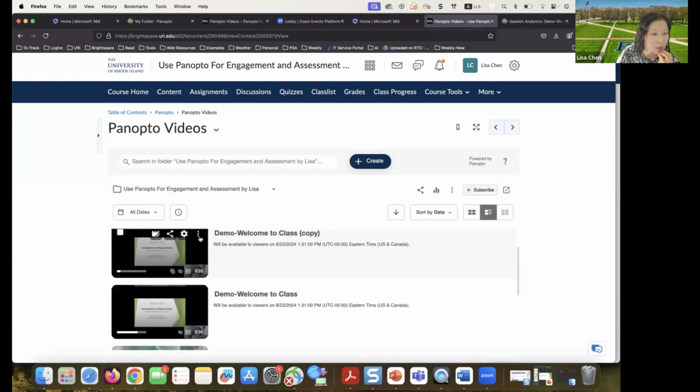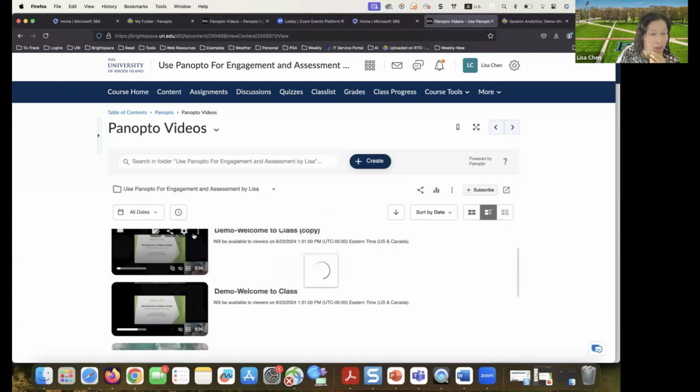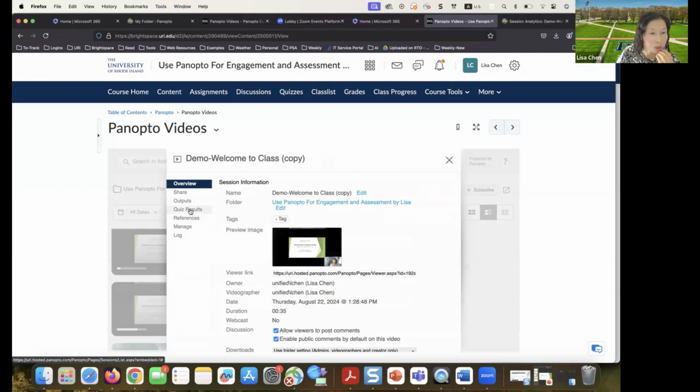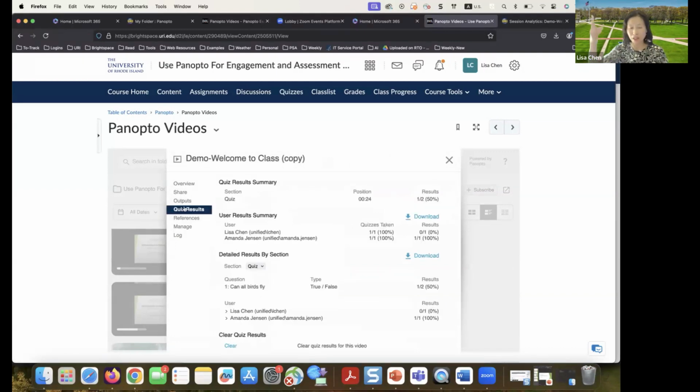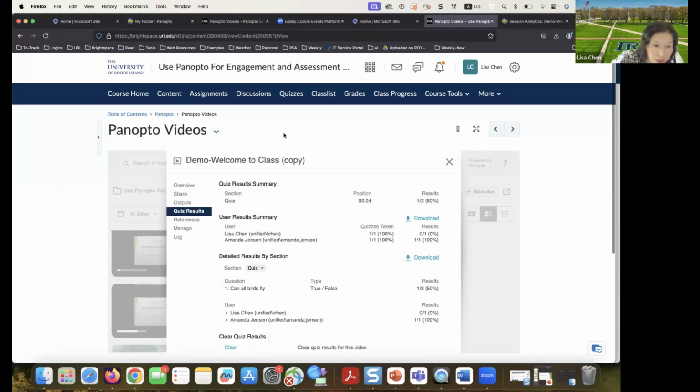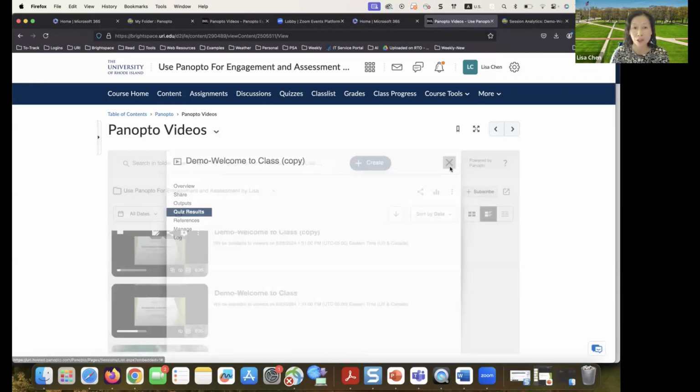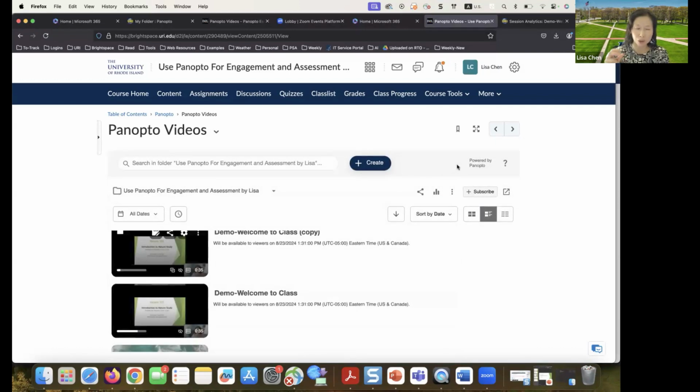Okay, it should be this one, right? This is the quiz results. Yeah. So I had 2 different quizzes. So it's recording, basically Amanda got 100%. I haven't taken it. So again, you can only do one criteria, either percentage watched, create a custom grade item, go here, create a custom grade item, or you can do a percentage based on the quizzes. You can do either or. I don't think you can do both. If you do both, you have to manually add them up.